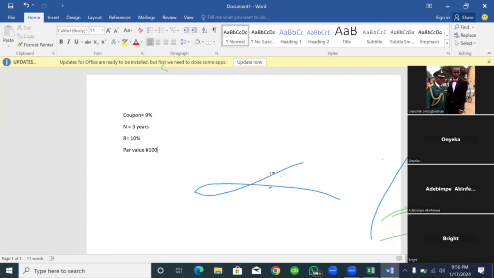Because if you ask some people, naturally, when you see 9%, the first thing that comes to their head is dividing by 100. When you are doing this one, don't divide it, just carry the 9 and impute it like that. That is the essence of multiplying it by 100. I don't know if anyone understands what I'm saying. Yes, we understand, sir. Thank you, sir.